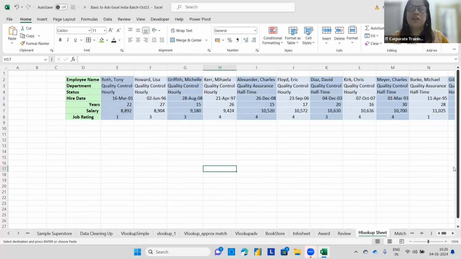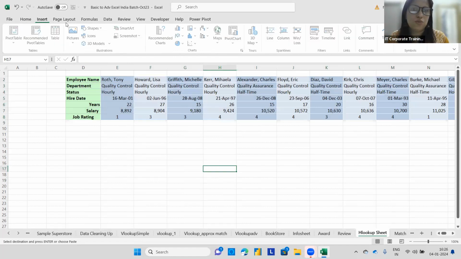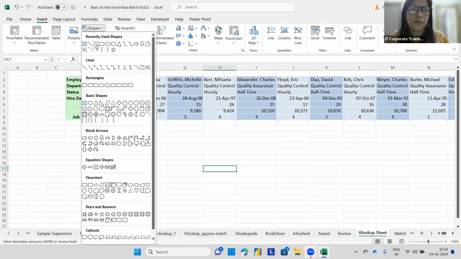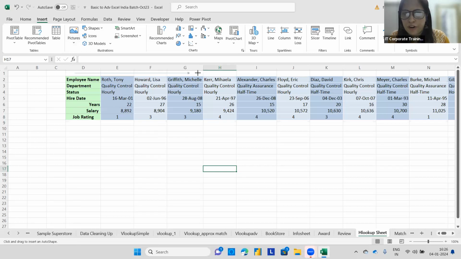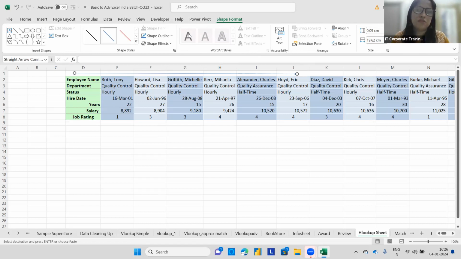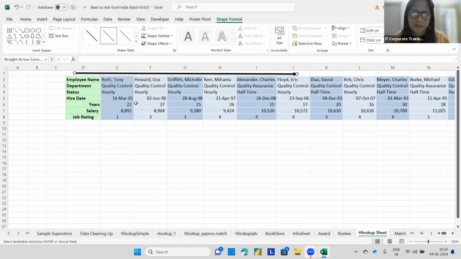Now suppose the name of the employee is Floyd. I will go to Floyd first like this. That means the first movement will be horizontal right. After it reaches Floyd, it will ask which row number you want to land on.